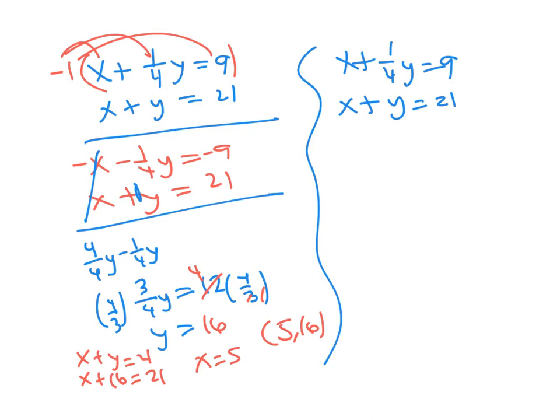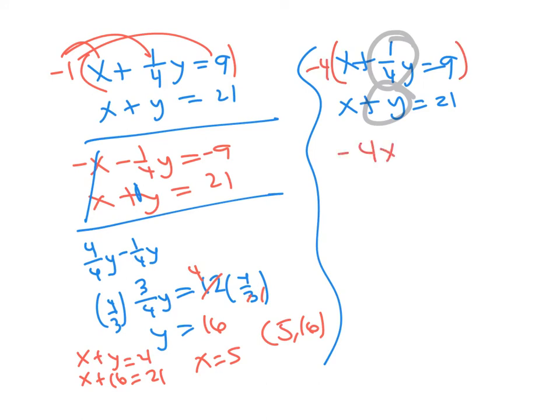Now, if you did the other one, okay, again, this is a challenge one. You won't have a test like this one, just so you guys know, but I just wanted to try to challenge you guys a little bit. If I'm going to try to eliminate y, I have a positive 1/4 y and I have a positive y. Now, in order for me to eliminate those y's, I need to think about what's the opposite of positive y, and that's going to be negative y. So if I have 1/4 y, in order to get that to be 1y, I would have to multiply by 4, because 1/4 times 4 would just be 1. But I don't want positive 1, I want negative 1. So I'm going to need to multiply by negative 4.